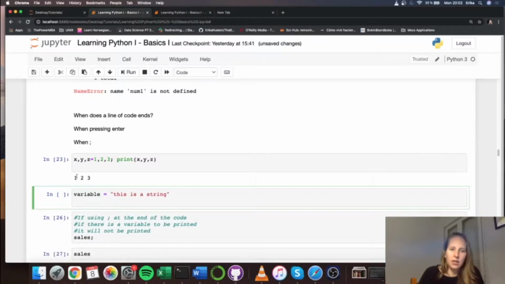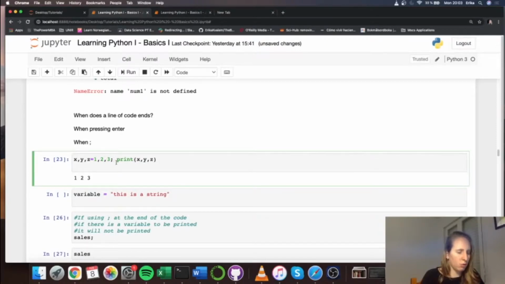Easy. But what if you like it more otherwise? Then you can put a semicolon, and this has the same effect as enter.